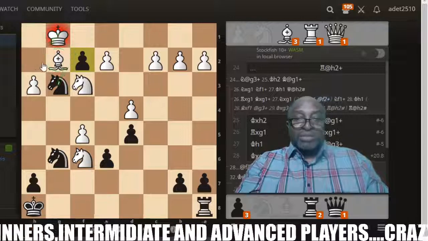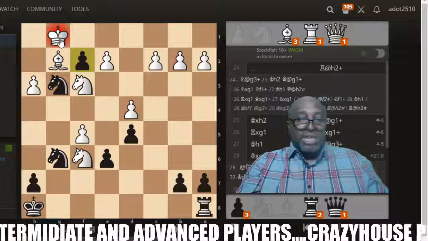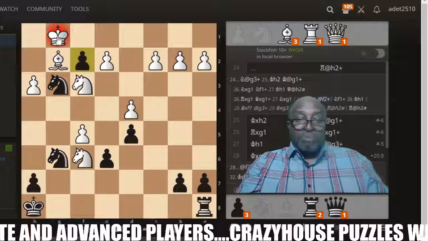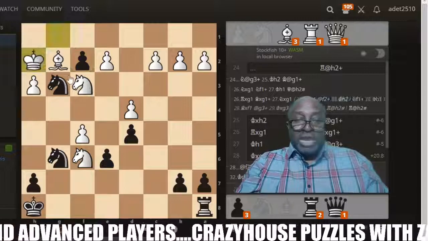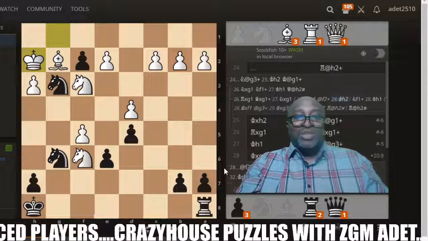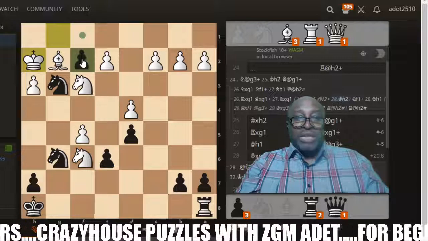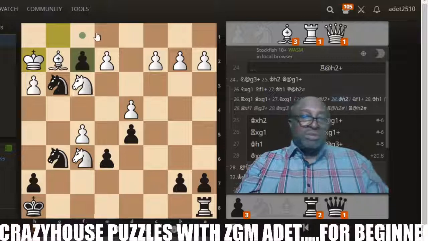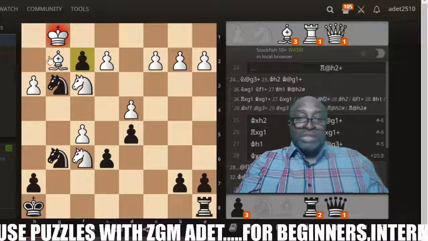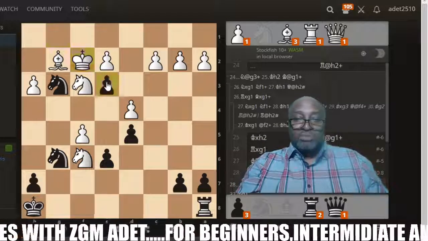Okay, so this pawn now has to take it. If it doesn't take it, it's going to be mated. In fact, we can even mate him with a pawn, because say for example he decided to go back here. So it has to take by force, and then we come in here.